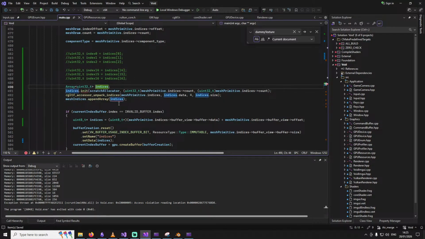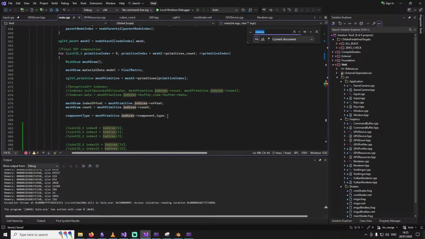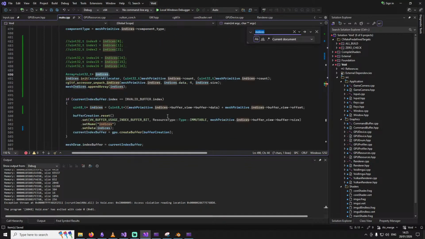Unless there's already an indices or something. Bro. Ah, okay. My bad. I mean, it's probably a good idea to convert anyway. Okay, so we don't care about this.